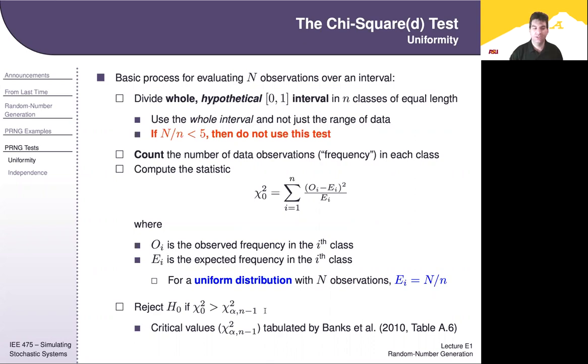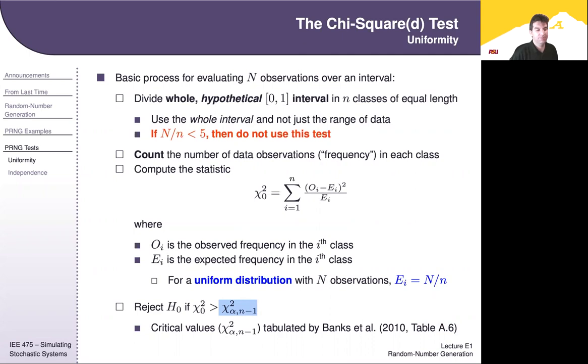Well, I'll give you an alpha, which is our significance level, which is generally going to be 0.05. And there is a so-called degrees of freedom, which for a chi-squared test will be the number of bins minus 1. So if you go to table A6 in your textbook, then you can look up these critical values for the chi-squared test. So you go down in the column for alpha and you look at the row for degrees of freedom, or maybe it's flipped columns and rows, and that tells you the maximal distance you can be away from the expectation for it to just be chalked up to chance. Once you're farther away than that, then you have to say that we reject uniformity as our hypothesis.